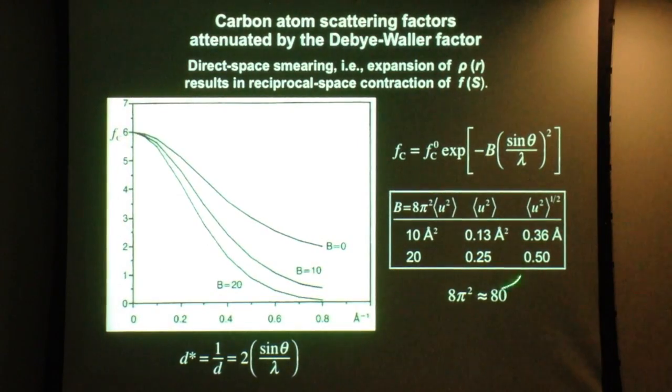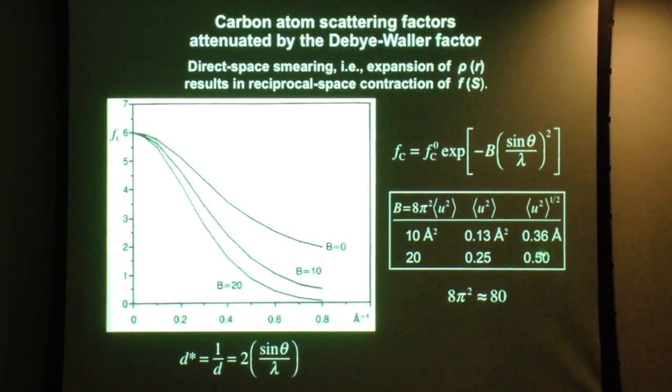So you consider that for B of 20, you get 0.25. This is a pretty good approximation. I think it's 79.8 or 79.9 to three significant figures. So you can get some feeling for how much an atom is moving in a structure by doing this kind of mental calculation. Multiply B by 80. And so think of this: at the modest B factor of about 20, modest in biological crystallography, the root mean square displacement of that atom is half an angstrom.